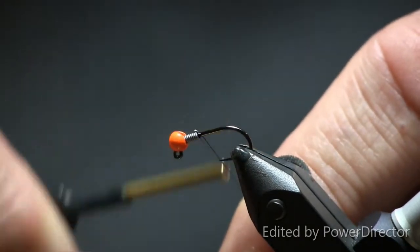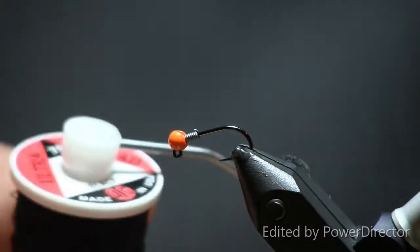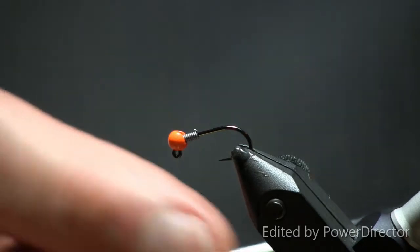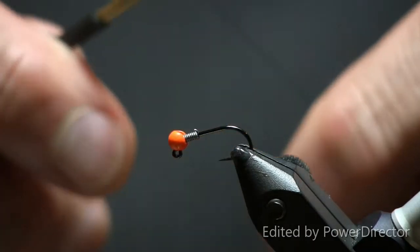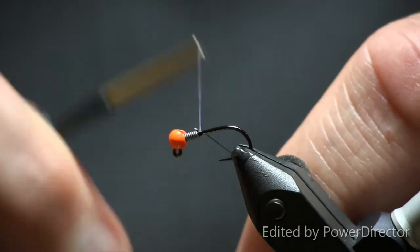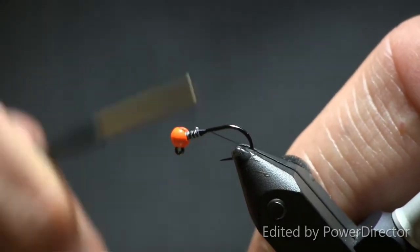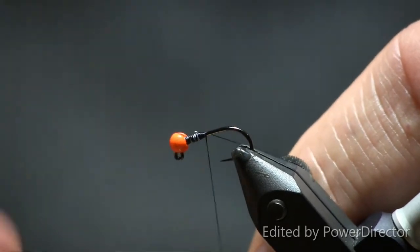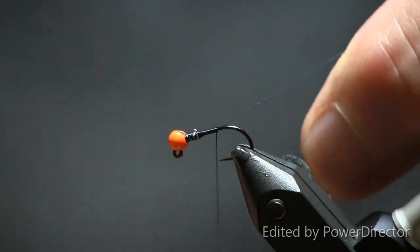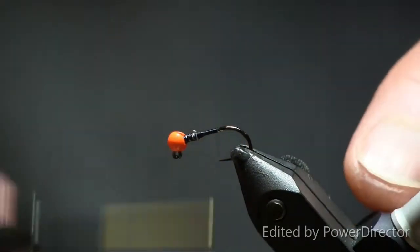Then we're going to create a little bit of a dam, and oh, by the way, this is black UTC Ultra. You can use any color that you like, whatever you think works in your local water. So this is black. You can use olive. You can use just about any dark color. I think the dark colors work better. We're just going to wrap this on here and head on back towards the tail of the fly. Trim off our tab and keep going.